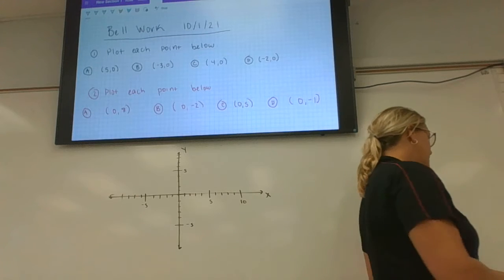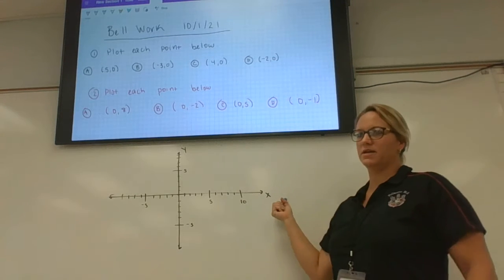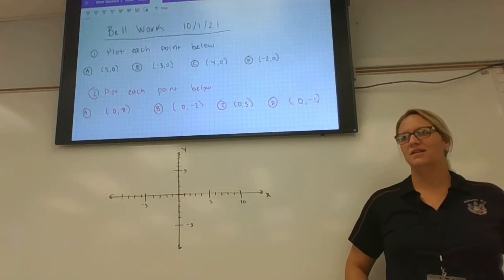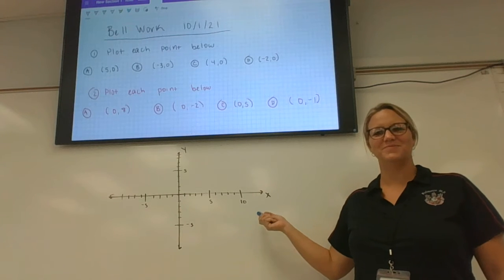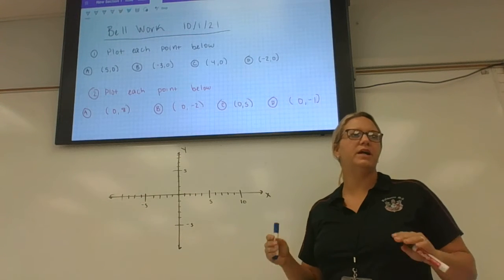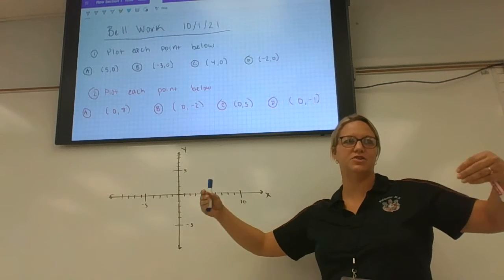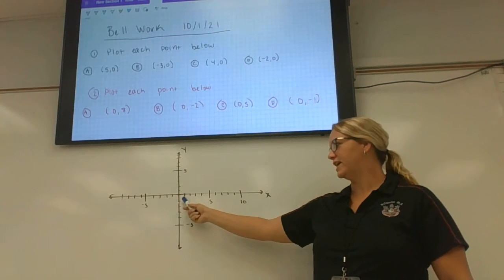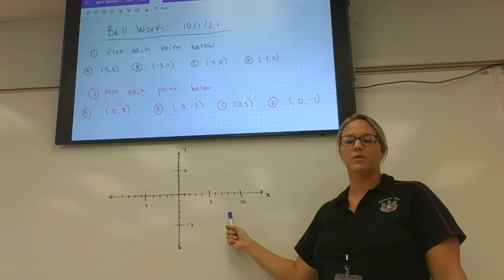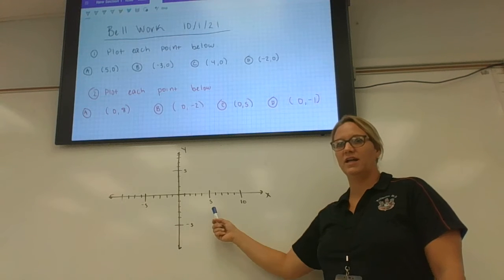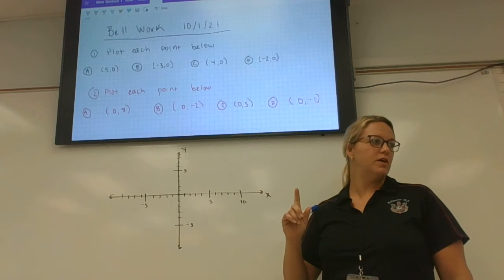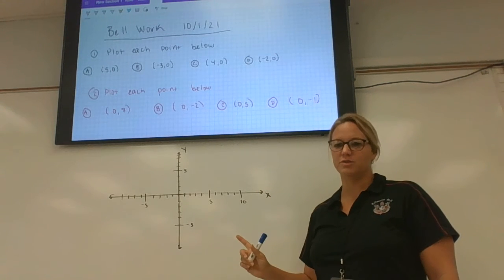So, did you label your X and Y axis? Did you put a little X by your X one and a little Y by your Y one? Go ahead and do it if you didn't. Go ahead and label. Make sure you have some sort of number indicating the intervals at which your lines change. So I have 5 dashes and a 5 here, which will tell anybody reading my graph that my intervals go by 1. So you need to put a number in the positive and negative. You don't have to label them all, but put one number that will tell the person reading your graph what your intervals change by.